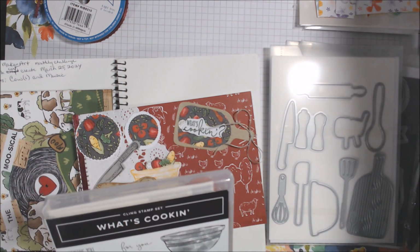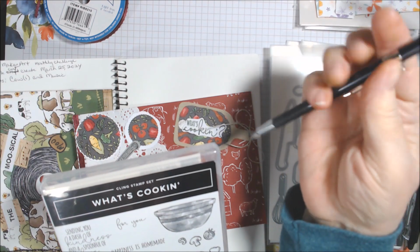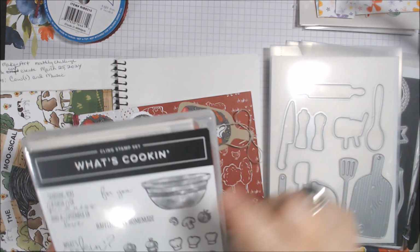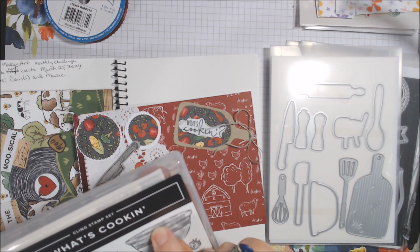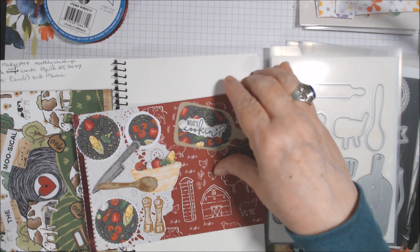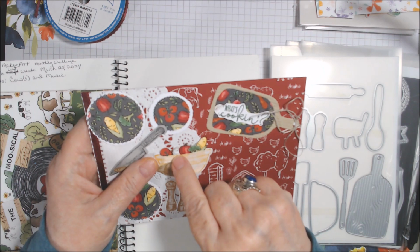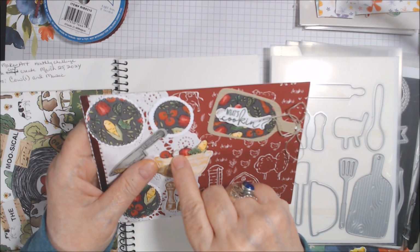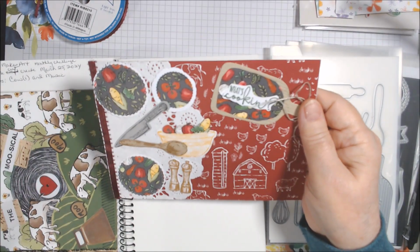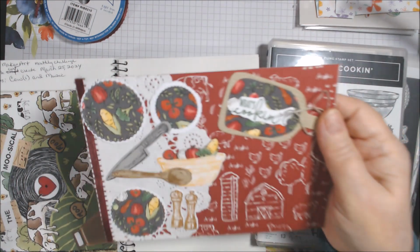So I had to take my cutting thingy very carefully with a mat under it and I cut a slit right along the front of the inside of the bowl, and I fussy cut out an ear of corn, some broccoli, a pepper, you think that's an onion, and some tomatoes, and put them in the bowl like we're making a fresh vegetable dish or something.